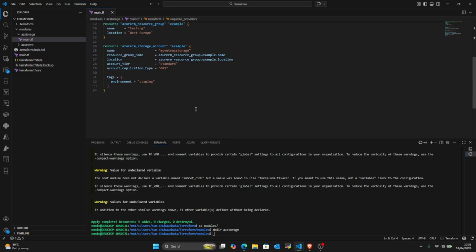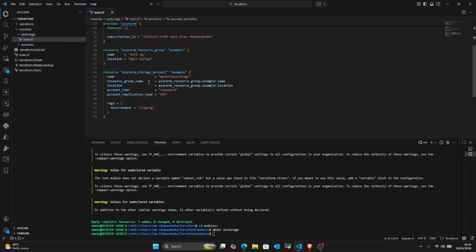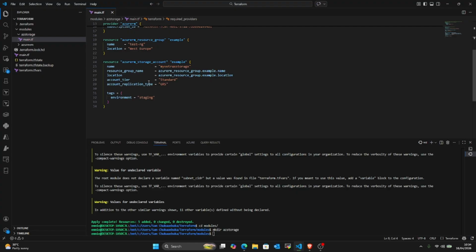Okay, so it's as simple. We have the resource group. Let me see. Okay, so now this storage account creates a new resource group. I think it's even better. This storage account creates a new resource group and then creates a storage account in that resource group. And the resource group that this storage account is creating is different from the resource group that the virtual machine is creating.